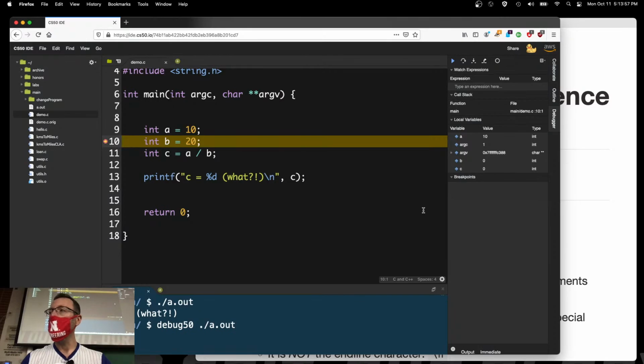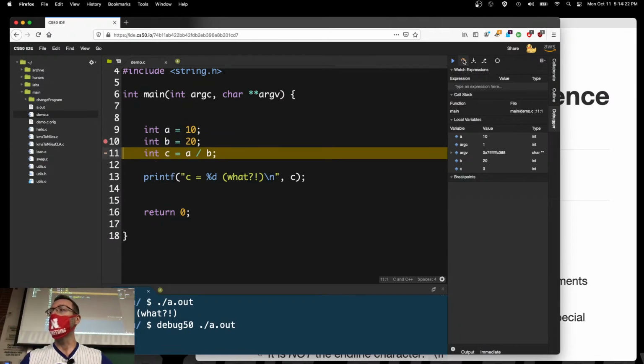And what you can do is you can start walking through line by line if you really want to. Or you can take a look at your variables. Over here, A has a value of 10. B doesn't have a value yet because we haven't executed this line. So let's go ahead and execute that line. You've got several options up here. You can step over, which means that you will execute that entire line of code and then go on to the next line of code, which is probably what we want. And you see that B now has a value of 20. It's kind of small, unfortunately, but you can see it if you're running this locally.